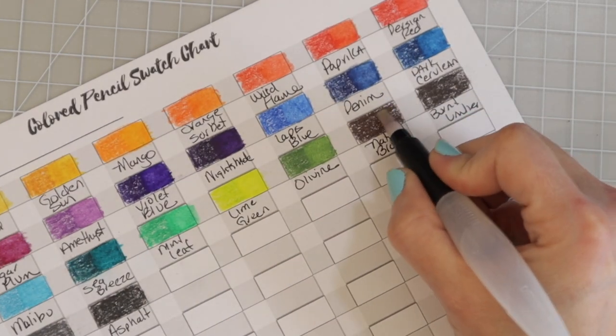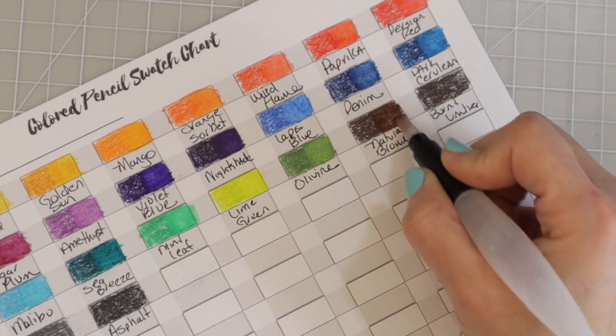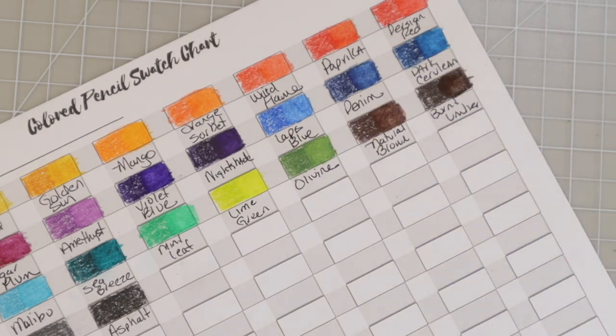Now we have natural brown. I love the Inktense browns. They are some of my favorite browns, especially after you add the water. Look at the difference in that color. Now burnt umber. Going off the swatch chart. That's okay. Look how deep and rich that got. Oh my gosh, that's beautiful.